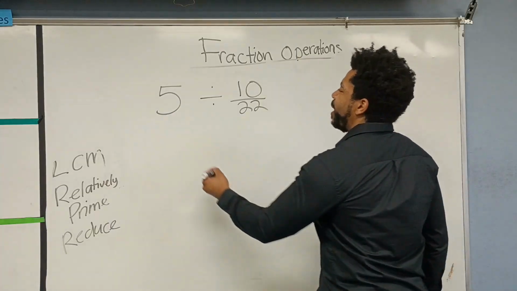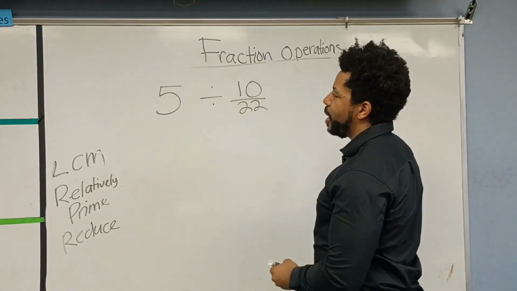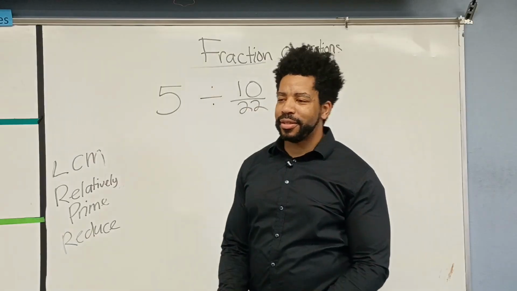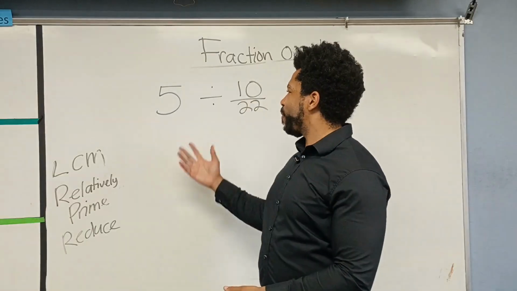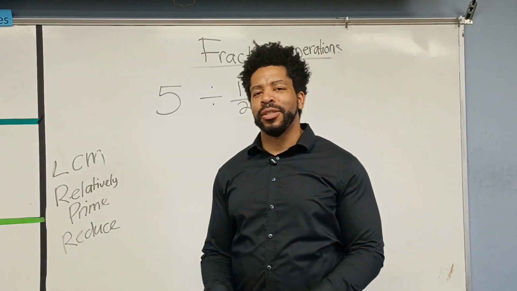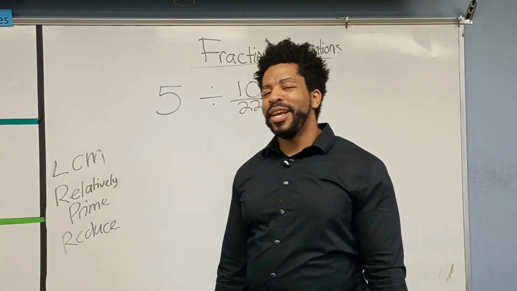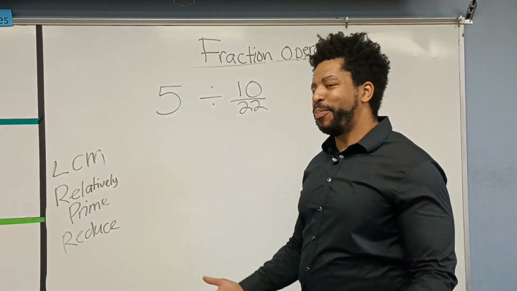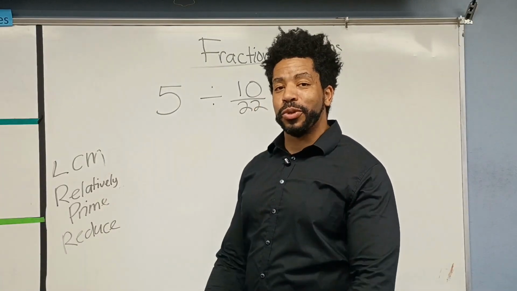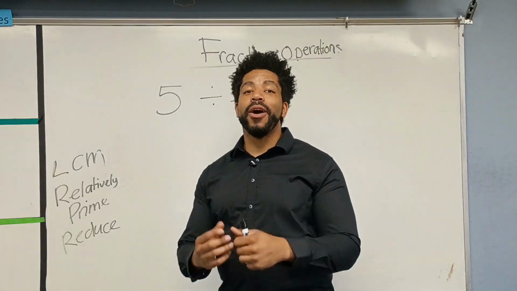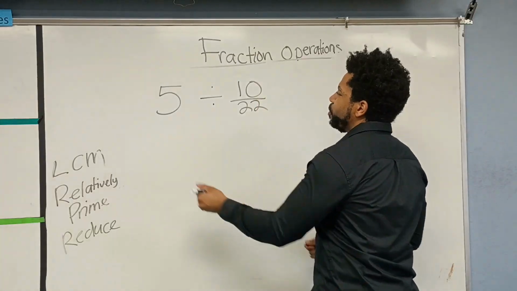Okay. So we have 5 divided by 10/22. And what I like to tell my students, so that they know there's a certain checklist, is in order for you to divide two fractions, they have to be fractions, okay? And that might be obvious to you, but for others, it might not be so obvious, and that's okay, they're still cool. But here's what we know. We are our brother's keeper. So here's the reason why.